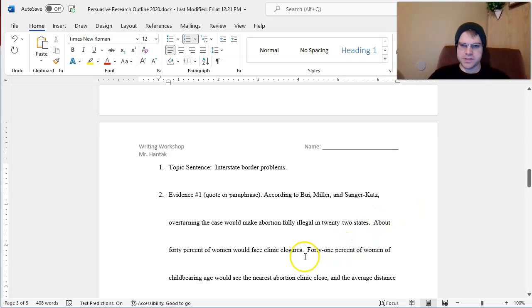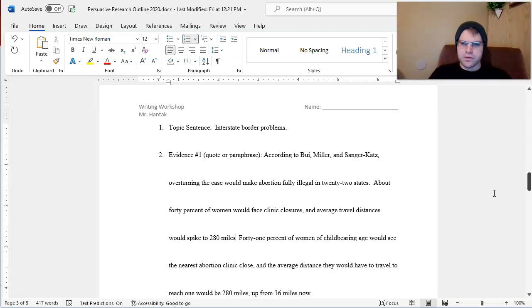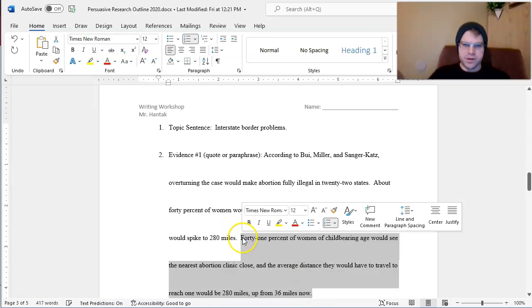I have to change up my wording and phrasing here. I can still use a comma and, though. And average travel distances would spike. And average travel, yeah, that's fine. Get rid of the rest of the paraphrase.